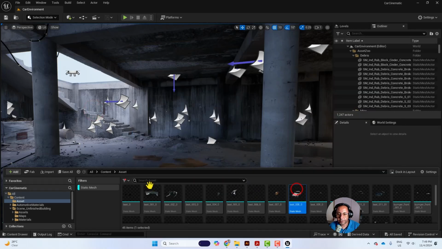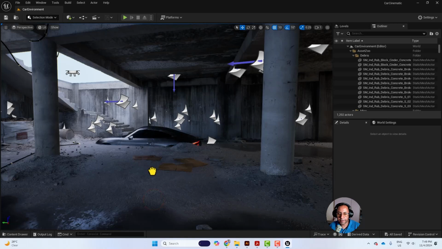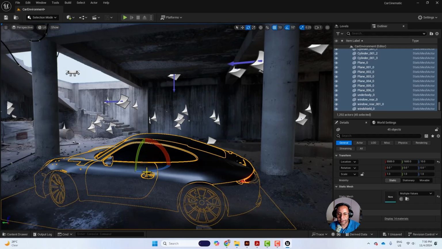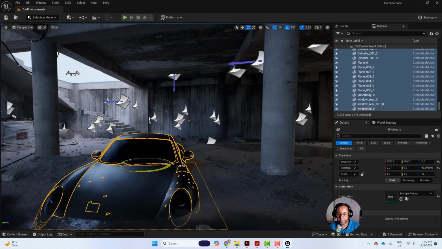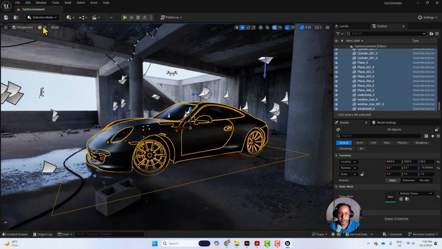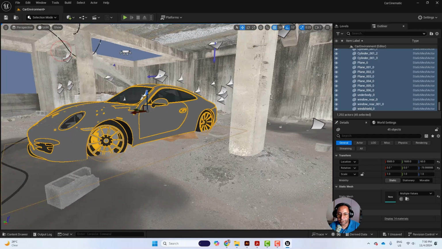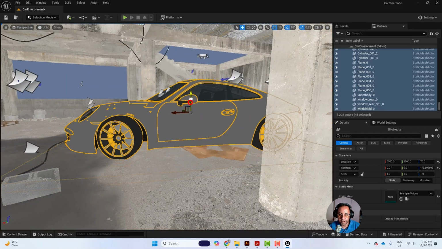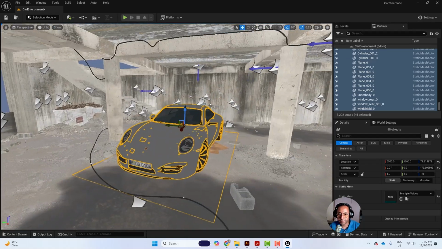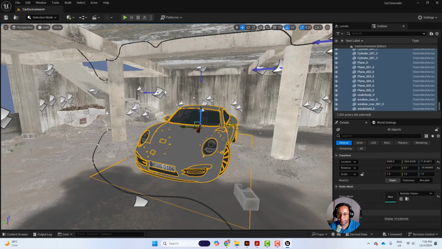Okay, so press Ctrl A and then drag them to the scene, and now I will press E on the keyboard to rotate, W to move, and let me go to the unlit mode so we can see better, and I will disable the snapping mode so we can move freely, and yeah, now it's fine.